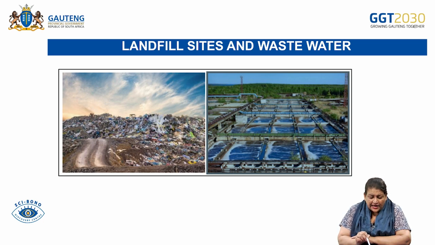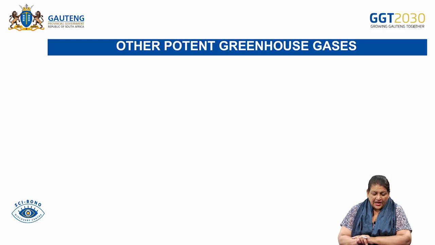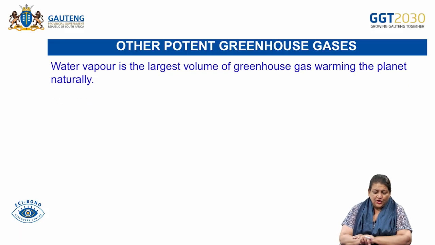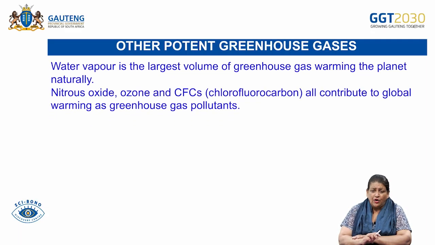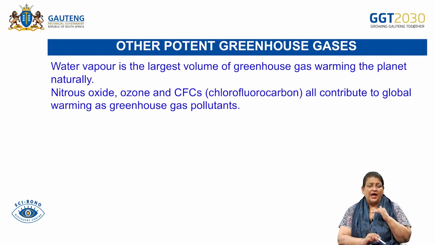Here you can see these are the sewage farms, and these sewage farms also release methane, which is a very, very harmful greenhouse gas. Right, other potent greenhouse gases: the planet naturally has a lot of carbon dioxide due to decomposition, right? Nitrous oxide also is part of the greenhouse gases. Then you have your ozone layer above the atmosphere, which prevents ultraviolet light from being harmful once it reaches the Earth's atmosphere. So the ozone actually protects the Earth, right?